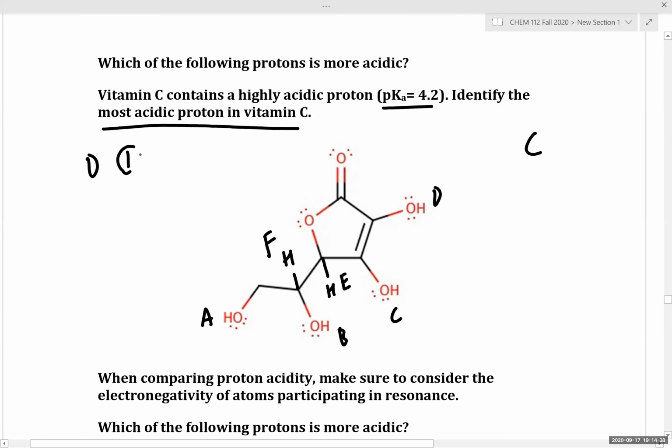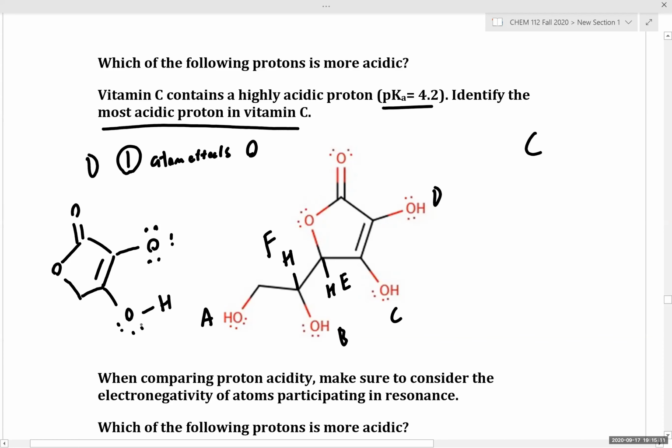So for D and C, the first thing that we're considering is atom effects. So oxygen is preferred, right? So we want to form an anion on oxygen. So let's look at the anion formed from D. One of your classmates invoked an argument on proximity. Well, proton D is close to our carbonyl, so it would experience stabilization from our carbonyl. That's known as an inductive argument, or an argument utilizing the chemical principle of induction. It's a reasonable first pass, for sure.